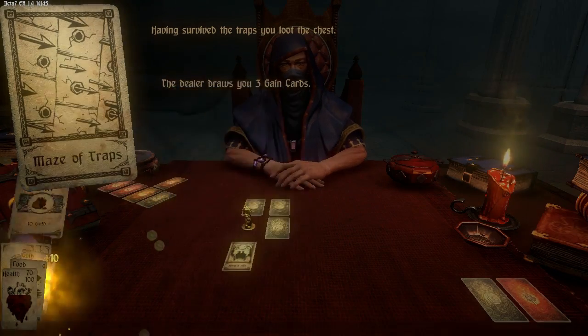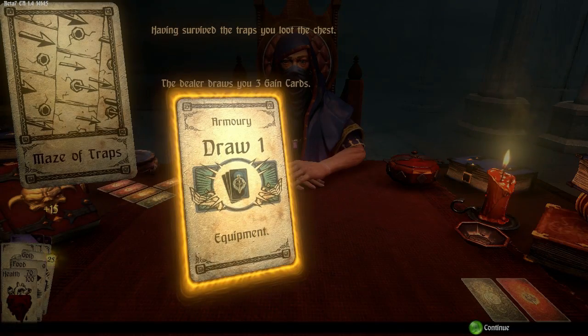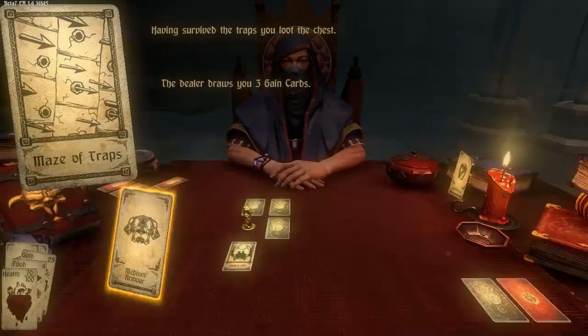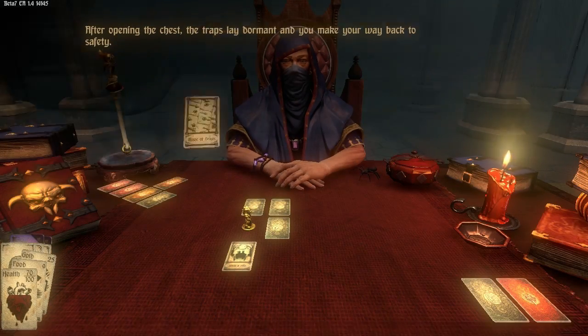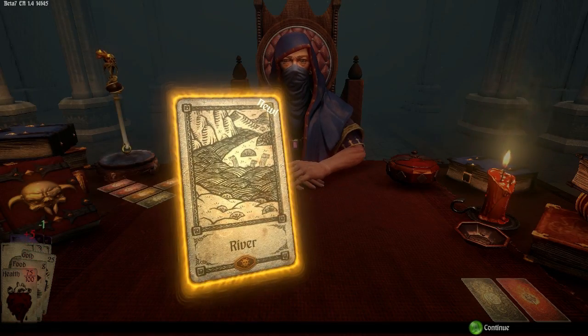So. What loot do we get? 3 gain cards. 10 gold? 15 gold? Come on. Equipment. Here we go. This is what we need. Medium armor. Perfect. Minimal restriction on movement. So I think I'm going to move a little bit slower, but I take less damage, which is exactly what we need. I do wish this was a little bit more linear.